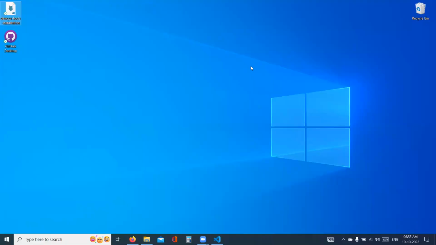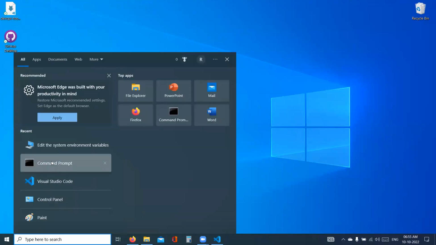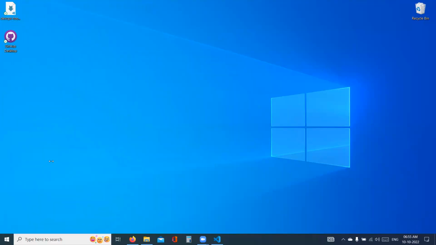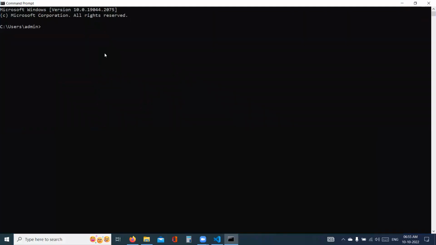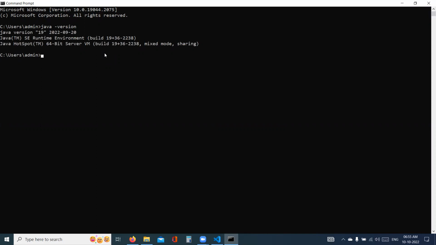So participants, every time you cannot go ahead and close and reopen your Visual Studio, so try to check on your CMD itself. Later you can check on Visual Studio Code. So here we have installed Java. Please confirm the version that you got installed with. Java 19 is what we have installed. Can you confirm the version with which you are running?